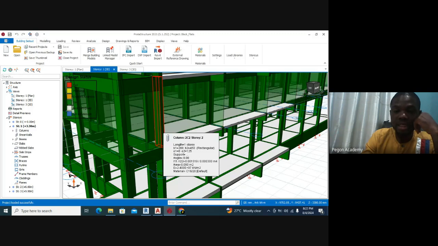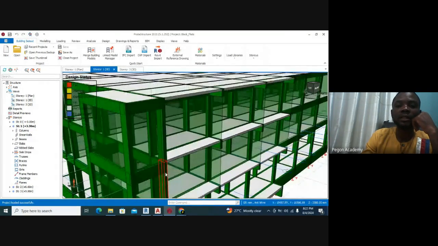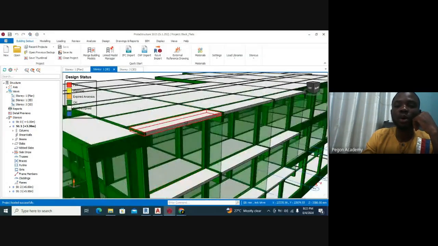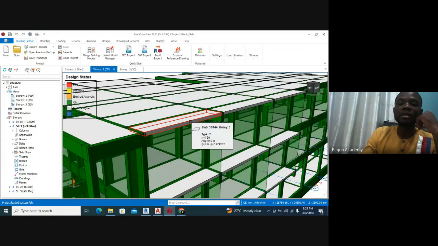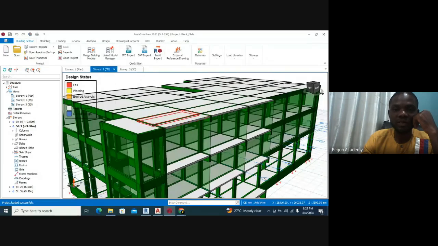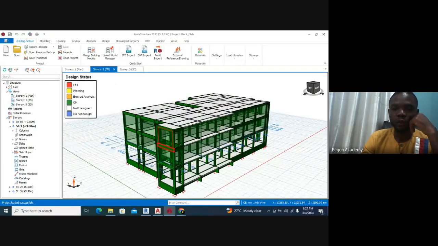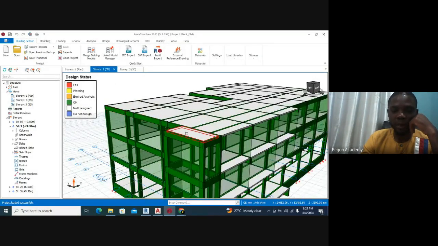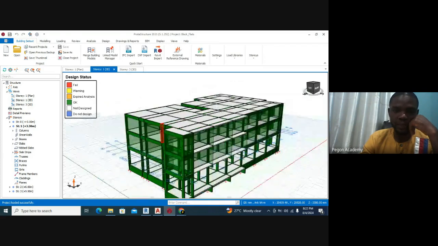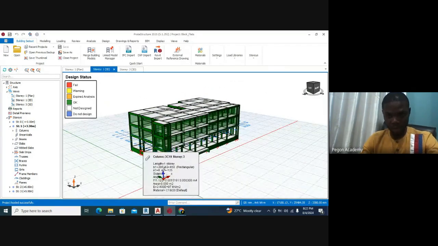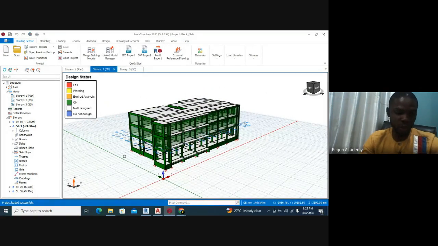Over the top we have a slab roof, so it is not a pitch roof. We're also using 150 depth of slab for the roof, and then all over here we have some parapet walls and all that. So this is a basic project that was done in ProtaStructure.